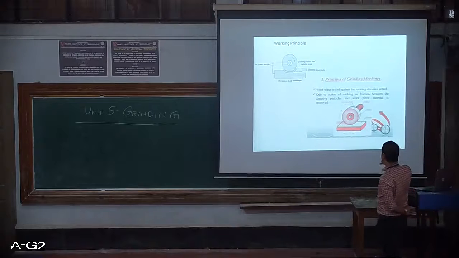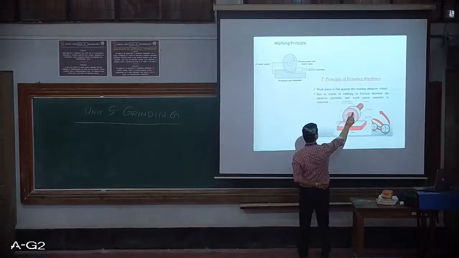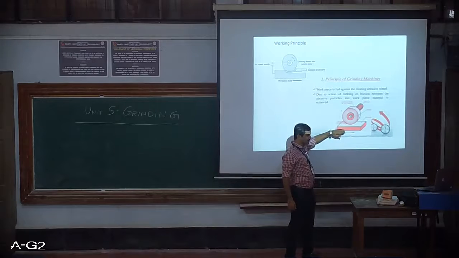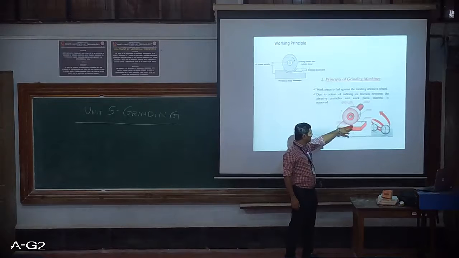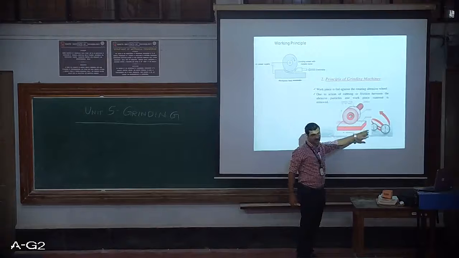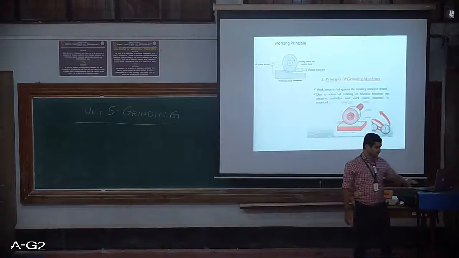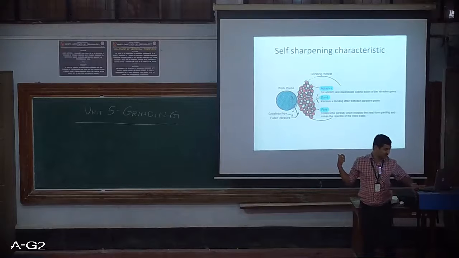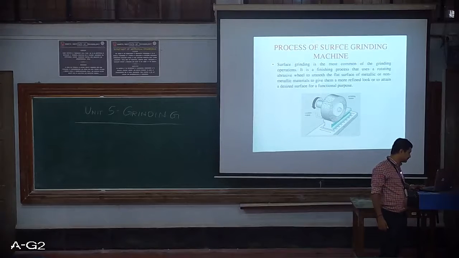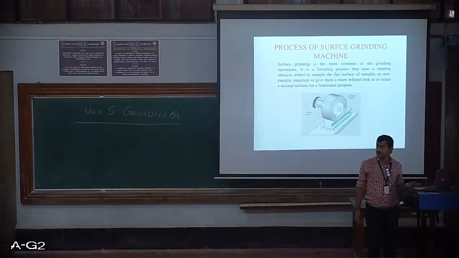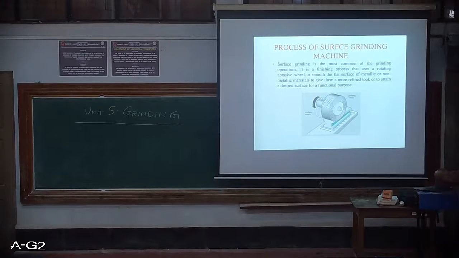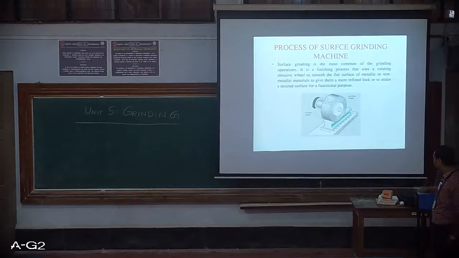So you can see this is the grinder onto which the abrasive surface is present. This is the workpiece. This will be continuously rotating and will move all along this length of the workpiece. So fine particles are removed. Self-sharpening characteristics, if you remember, we had drawn this diagram and you have explained. This is the process of surface grinding machine, right? So you have a surface grinder in which layer by layer the material can be eliminated. Metal cutting happens layer by layer.